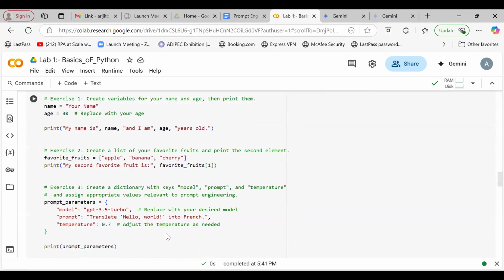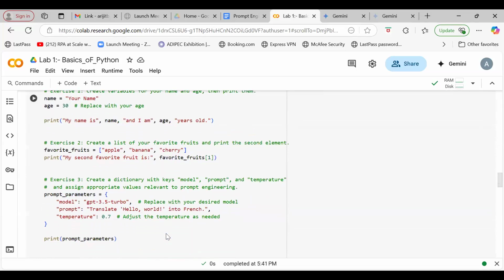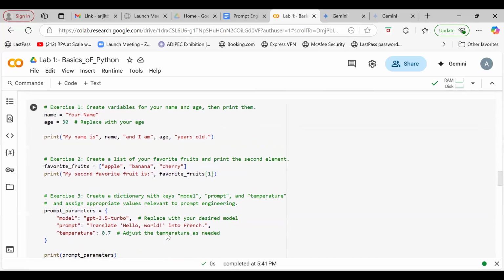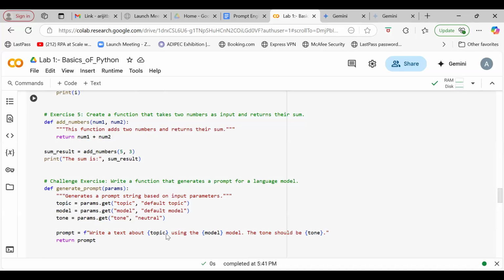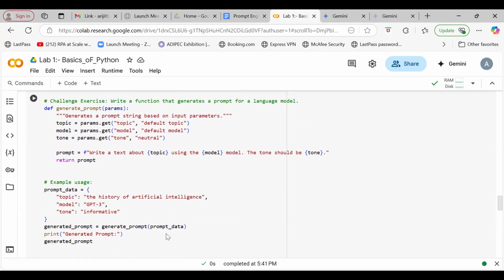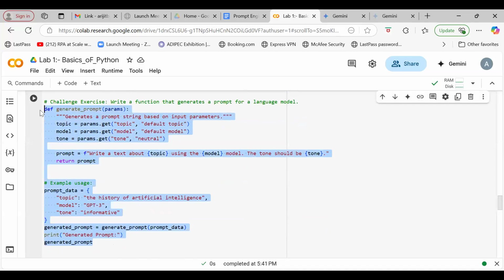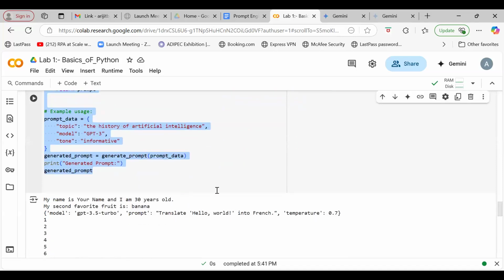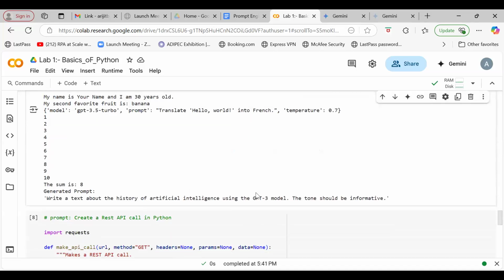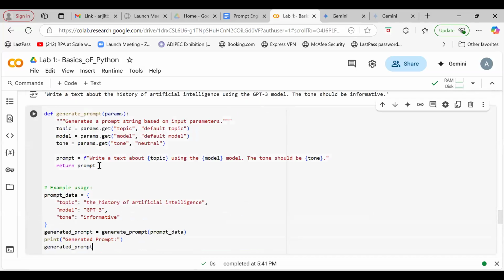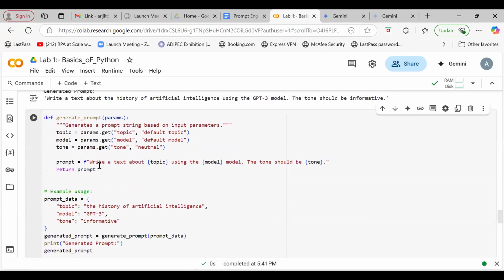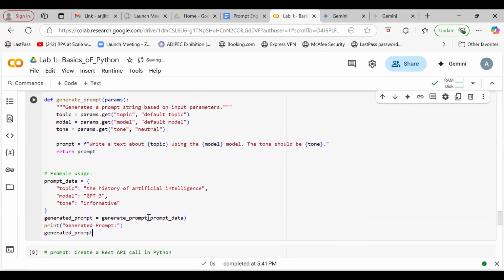Function calling is something very important, but I also want you to understand the concept of how to write REST API calls. That is super critical for you today. Now let's create a simple REST API call. This is basically a function call only. Now can anybody tell me what we are doing in this function that I've just written?